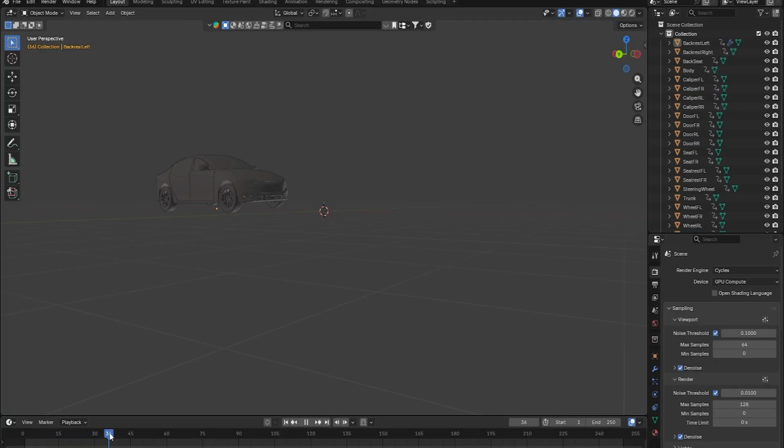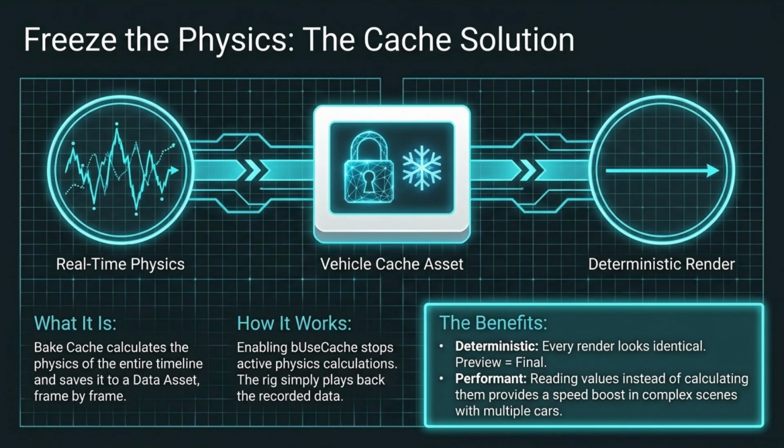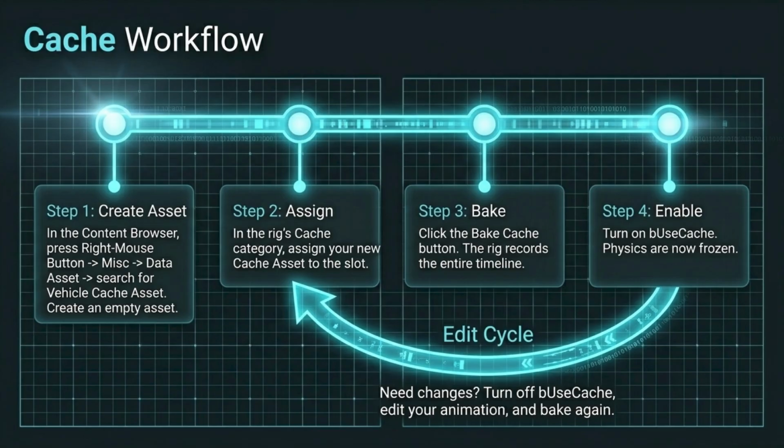If you plan on exporting, do a cache first. Why? Because cache gives you exactly what you see in Unreal. If you export without a cache, there's a minimal risk that the physics will calculate slightly differently during export than during the preview. A cache eliminates this. There's a recommended workflow. Bake cache, confirm everything looks as it should, export animation, and you have in Houdini exactly what you saw in Unreal.